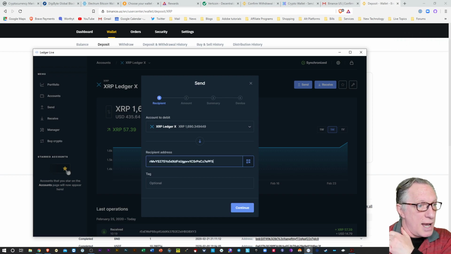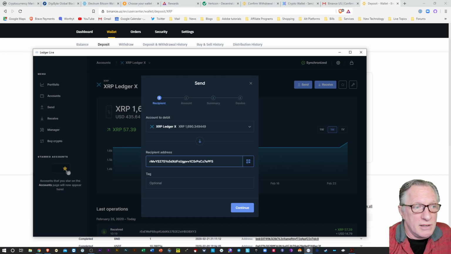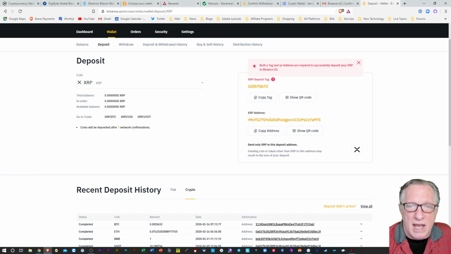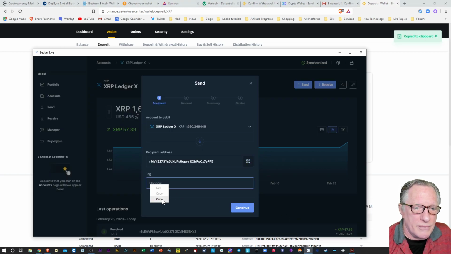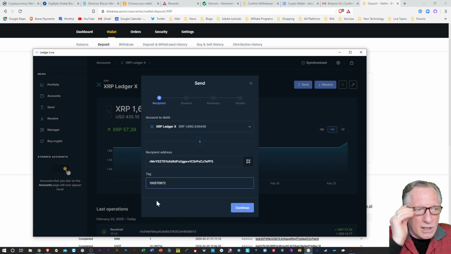Now you'll see it says optional here, because if I were sending to my friend who's got a Ledger, he doesn't need a memo, so I don't need it if I'm sending to him. But if I'm sending to a cryptocurrency exchange that requires it, then I do need it. So when sending out, they give you the optional tag field. When receiving, there's no way to generate that tag field from your own wallet. And that's what gets people all freaked out.